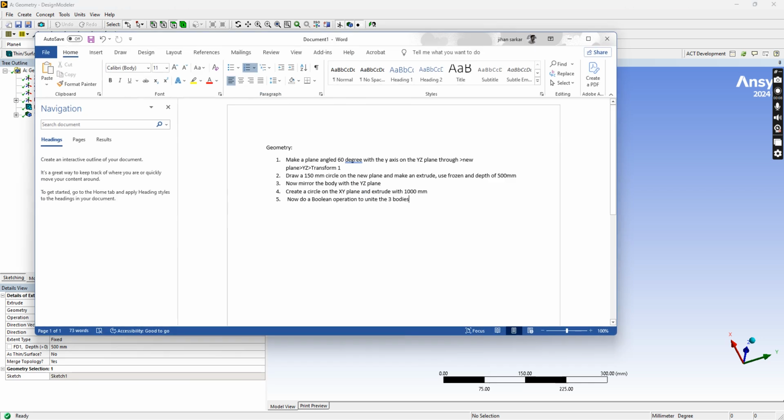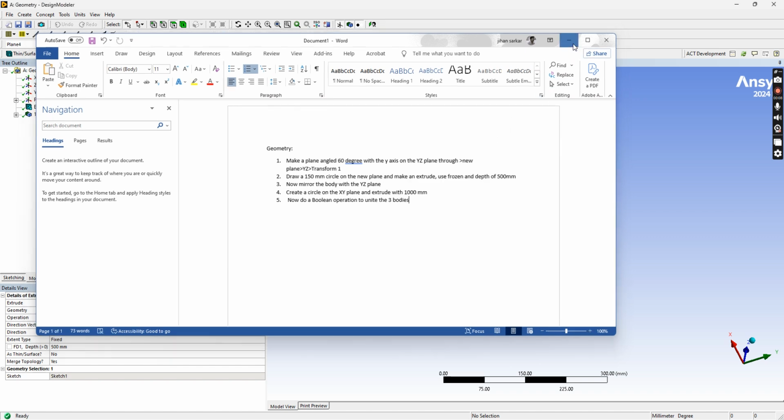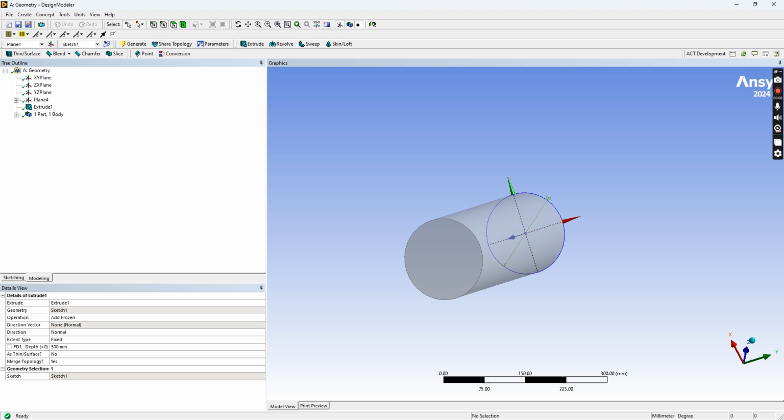Our next step is to draw a 150 millimeter circle. Alright, we have already done this. So now our third step is to create a mirror of this newly created body along the YZ plane.